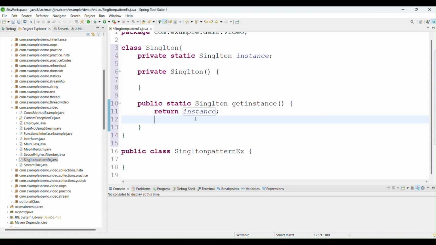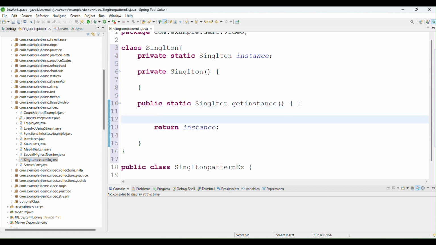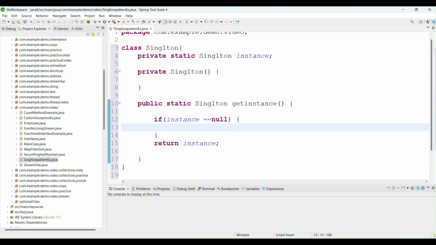Firstly, we will check if instance is null or not. If instance is null, then and only then will we create the object of the singleton class, using the new keyword.